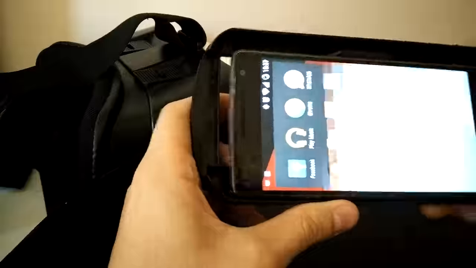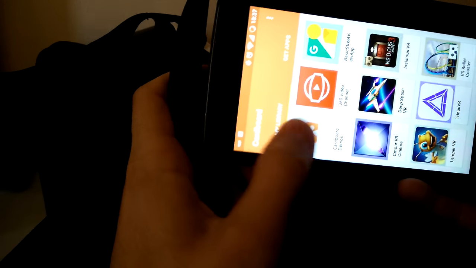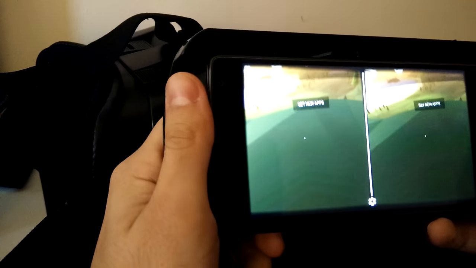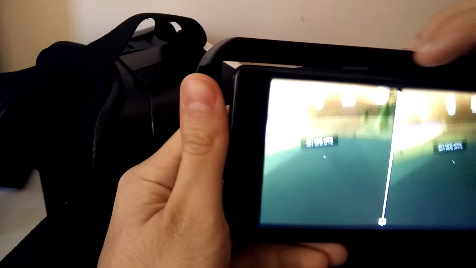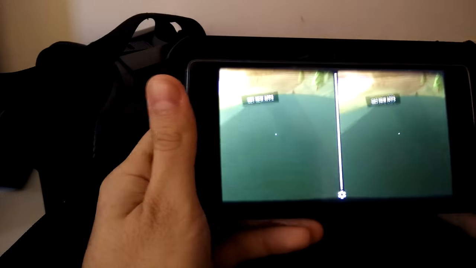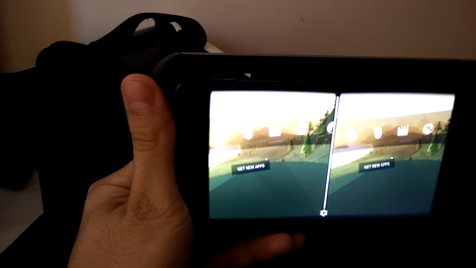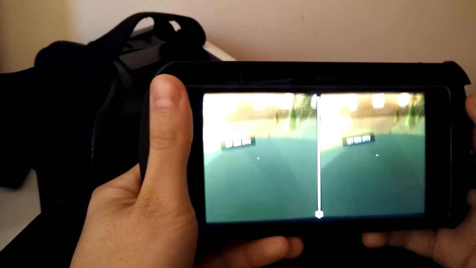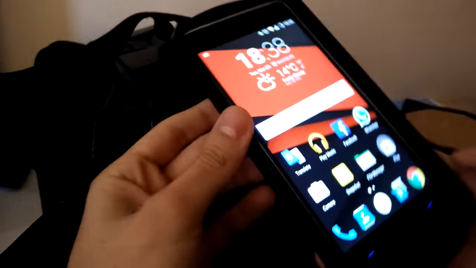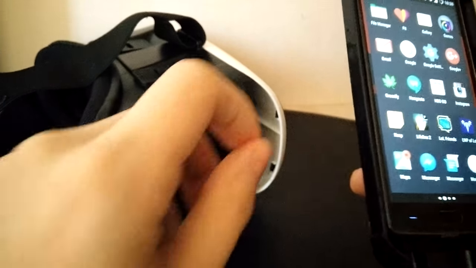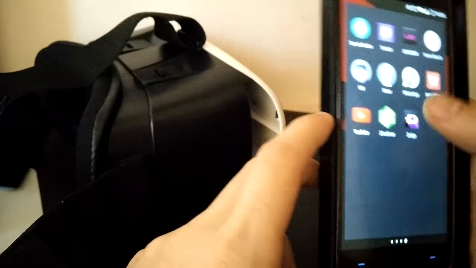So we go to Cardboard, for example, and I recommend you adjust your phone. You see there is a line here, and there is a line on the screen, so adjust the line on the cardboard to be there. Like this. There are a lot of Cardboard apps, or better say VR apps. So let's go and use one.